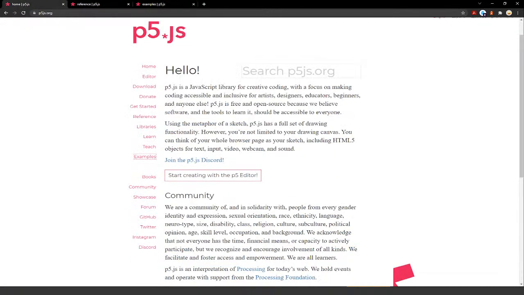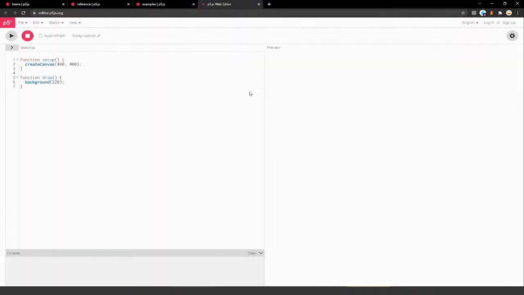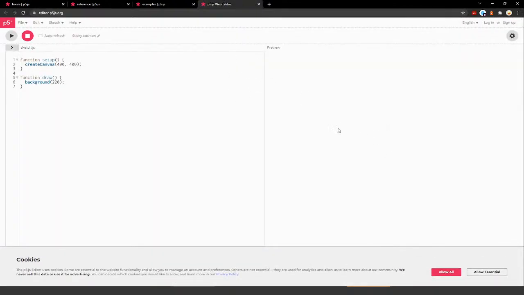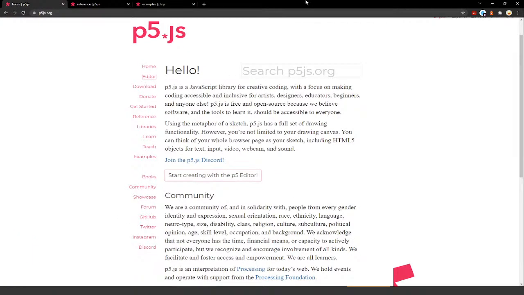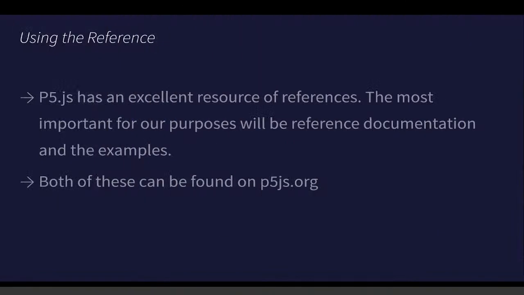If you want to play with it quickly and easily, they have this editor here. This editor has an environment that's already set up for you. So if you want to just do something quickly to test it out before moving on to your project, you can do that. So I'm going to drag my p5.js homepage back to the other window really quickly, because I'm going to need that in a minute because we're going to need the library file.